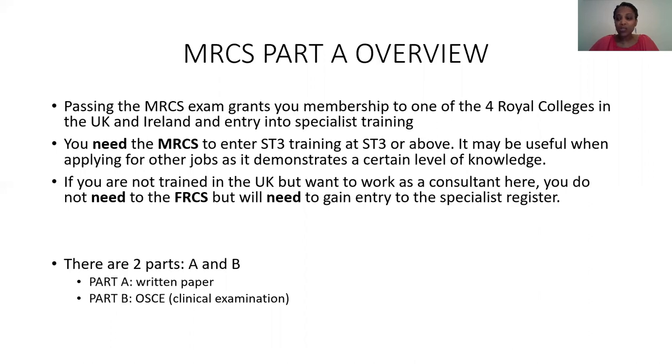Of course, you have to start with the GMC and meeting their qualifications first, and then getting some sort of licensure, most probably the full GMC licensure, and then from there you can work your way up. If you want to start with the FY1 route, you can apply through Oriel.